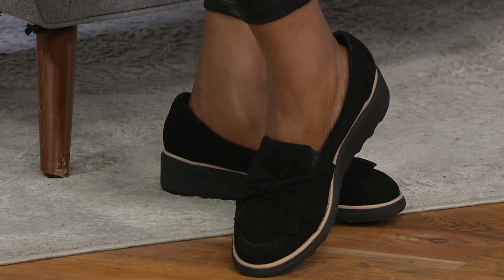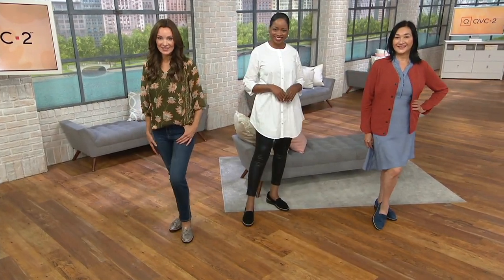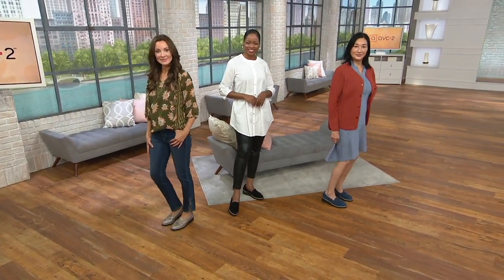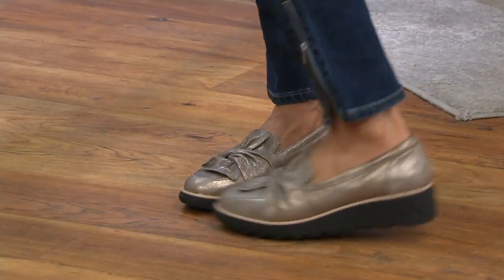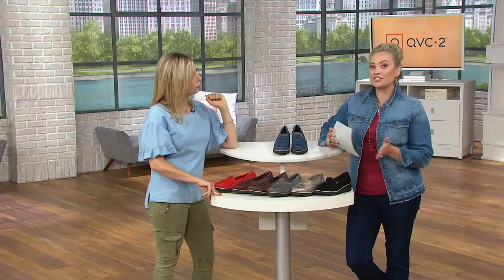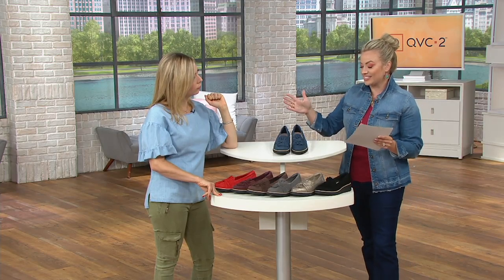This is a darling slip-on. I love the wedge look to it, but it's really about that bow detail. $74 and 18 cents on this loafer. Your easy pay right now is $12 and 36 cents, but that's not going to be available after 4:59 Eastern. More than 85,000 pairs ordered in medium and wide. Look at these colors.